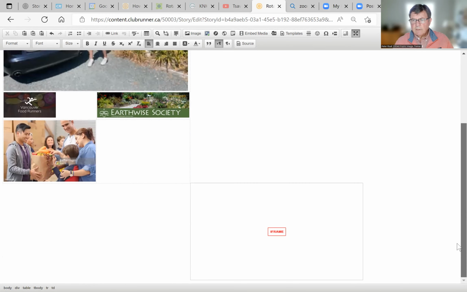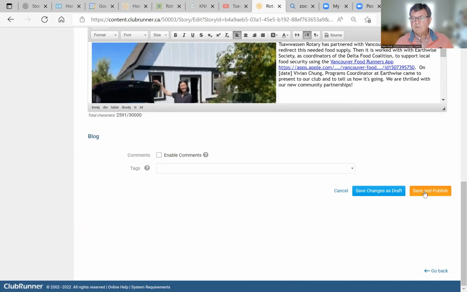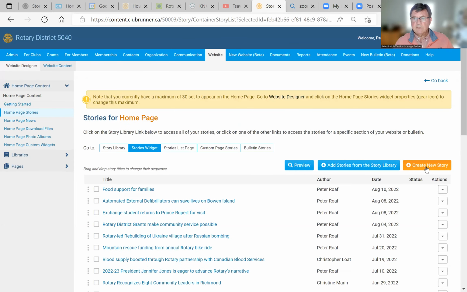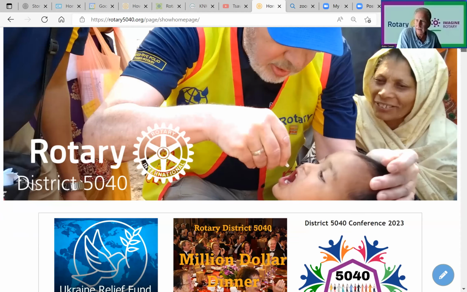I'm sorry, this is all higgledy-piggledy, but again, to find and crop photos that'll all fit together nicely takes a bit of time sometimes. Yeah. Okay. So if we stop, save, and publish, and just go back and check. Now, the correction might take a bit of time to refresh. Yeah, refresh.